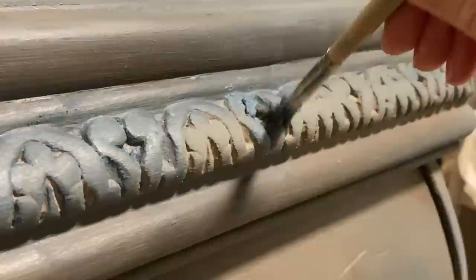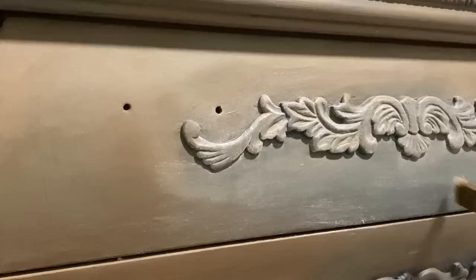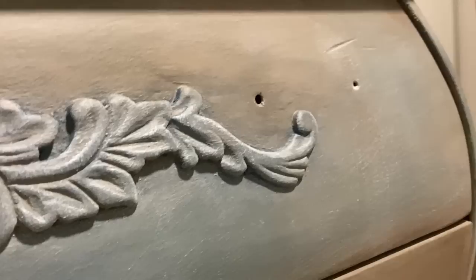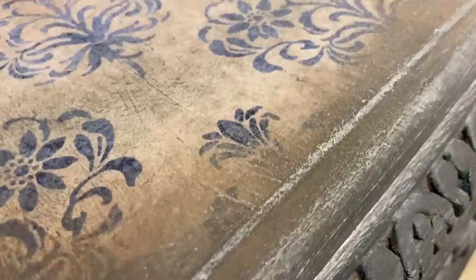So I'm going to go all around the curved areas and probably in the corners, but I'm going to be very random, as again, I really would like to go with just a really old, nostalgic look for this piece. I also decided to add in a little bit of white wax, and again, I'm using the blue custom wax as a darker hue and then the white wax as a lighter hue, so lots of different color textures going into this piece. I love to have about three color tones, a dark, a medium, and a light, and this creates depth.